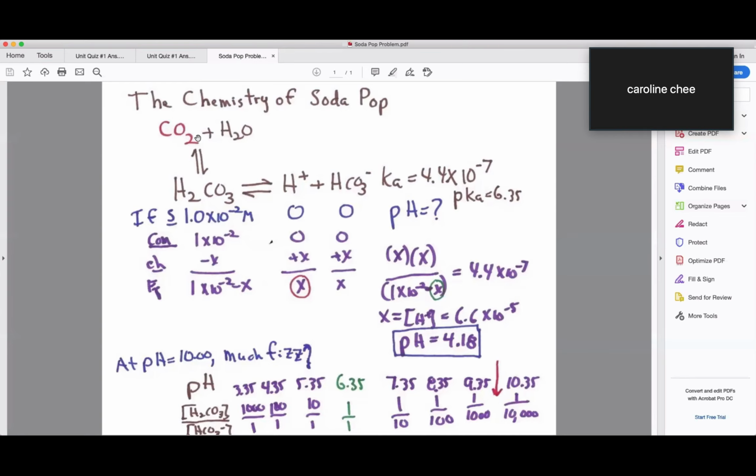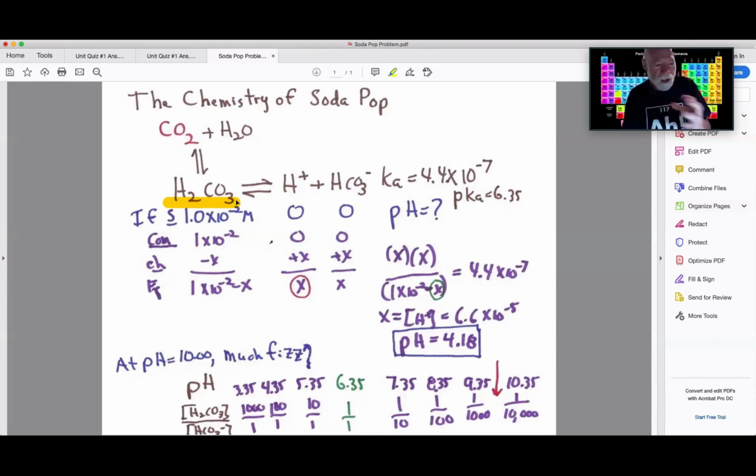Okay, you're now ready for the chemistry of soda pop. The manufacturers purposely put carbonic acid into the soda pop. Under pressure, it stays as carbonic acid. When you pop the top on the soda and the pressure is less, now it becomes carbon dioxide and water. And the CO2 is what gives the soda pop its fizz. So that's part of the chemistry right there. You have that one reaction taking place, but you also have the second reaction: carbonic acid is a weak acid. So it's going to be in equilibrium with hydrogen and hydrogen carbonate.